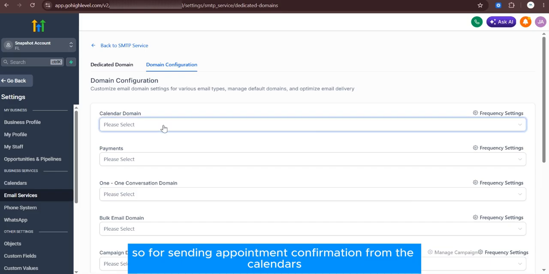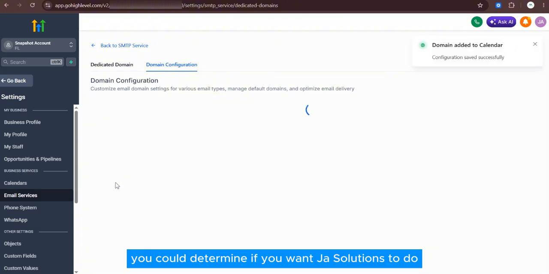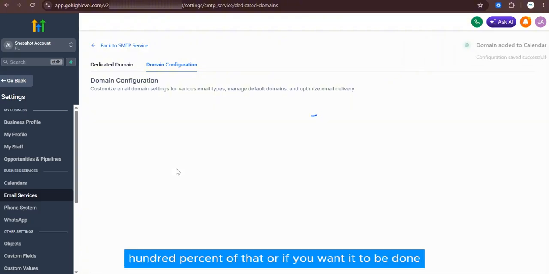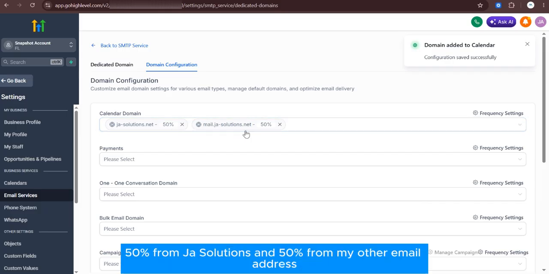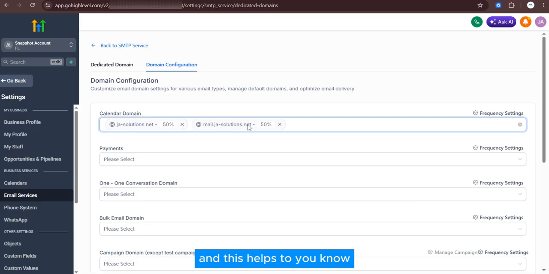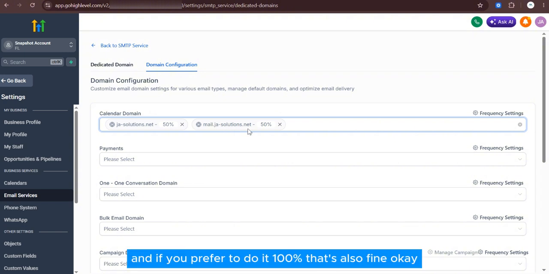So for sending appointment confirmations from the calendars, you could determine if you want JA Solutions to do 100% of that, or if you want it to be done 50% from JA Solutions and 50% from my other email address, which is mail.jasolutions.net. This helps to protect your domain, and this is quite useful at times. And if you prefer to do it 100%, that's also fine.